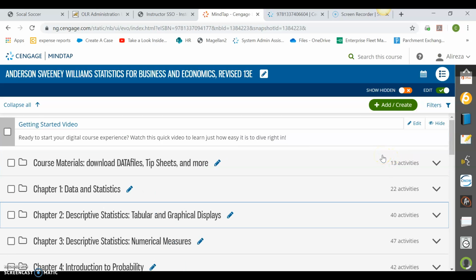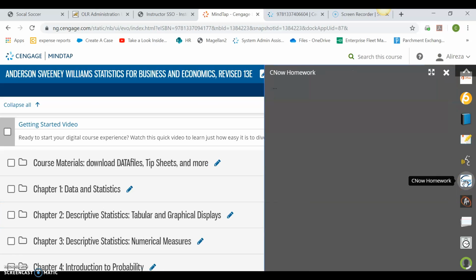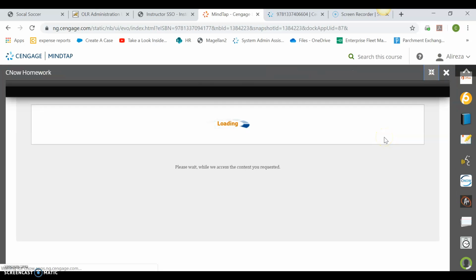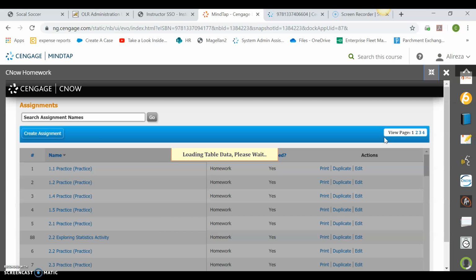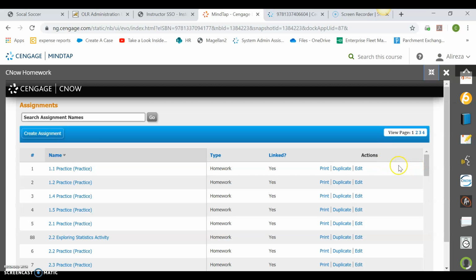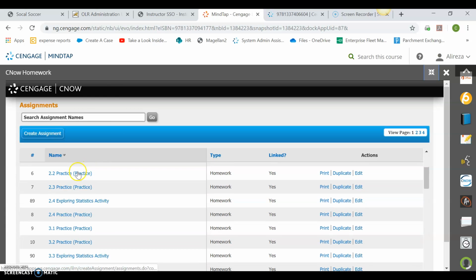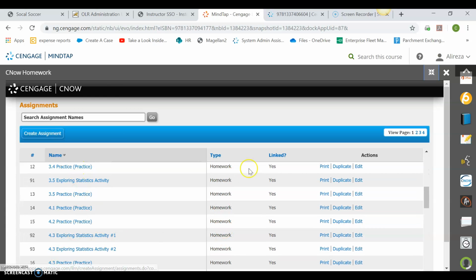And then you're going to add the assignments that you're actually going to build. I'm assuming that because you have 6 assignments, it would be like chapters 1, 2, 3 on one or something of that nature. So how you would do that is you go over here to the Cengage Now homework app, and this is where all the content lives as far as homework and test banks. You can see there are a lot of practice things already built, because it says linked here, but we're just going to create a brand new one.